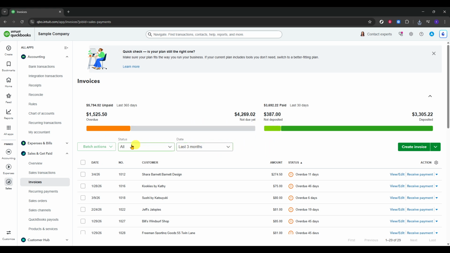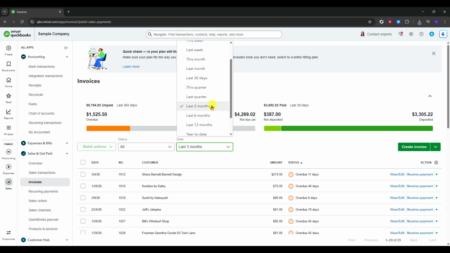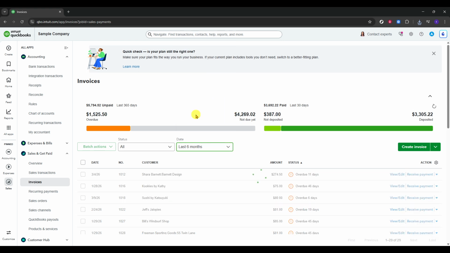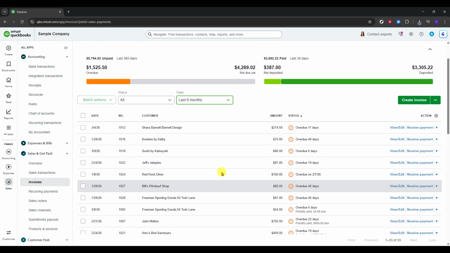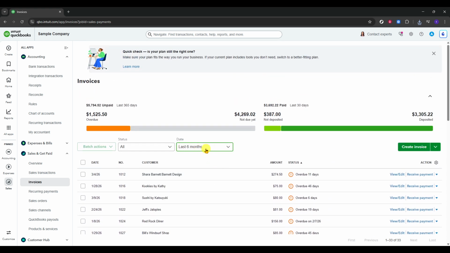At the top of the invoice list, locate the Date filter. This drop-down lets you narrow or broaden the time frame of invoices that appear. If you're looking for a specific period, pick a preset such as today, this month, last 30 days, or a custom range. If your goal is a comprehensive review, lean toward a wider window, like this fiscal year or all dates, so nothing is excluded by accident. Choosing the appropriate date range ensures that older invoices, recently issued ones, and anything in between are all included.